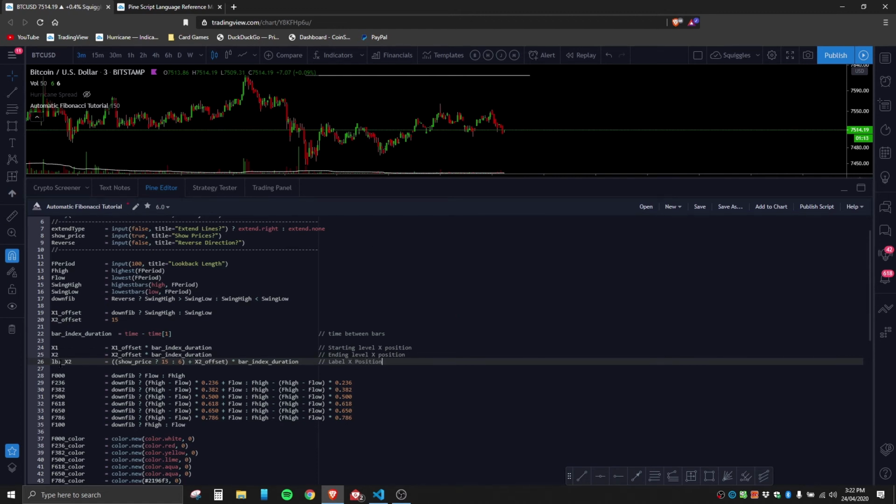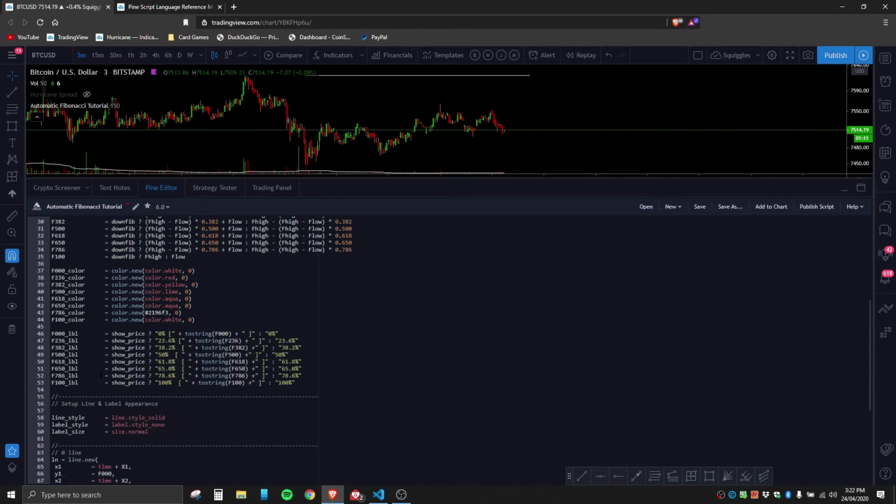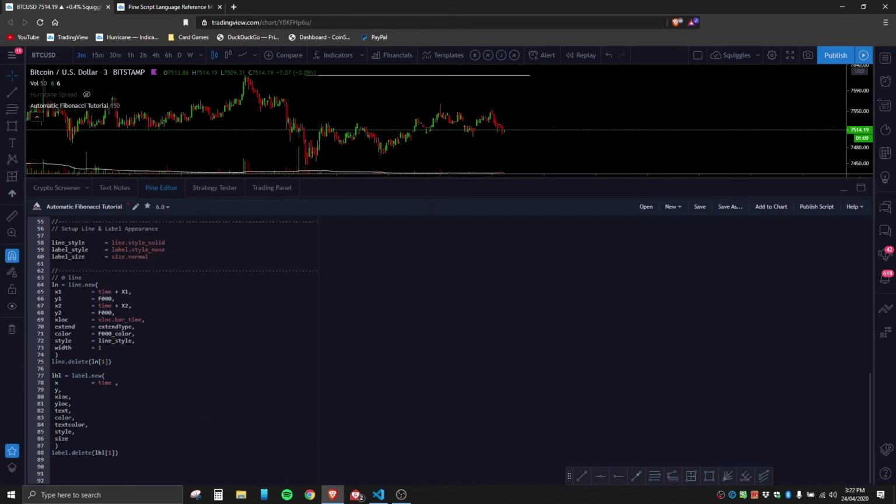Now we can take this variable, come back down here to our X location, and we are saying our label will be plotted out at the current time plus the time that we have calculated to be our offset. In other words, label x2.